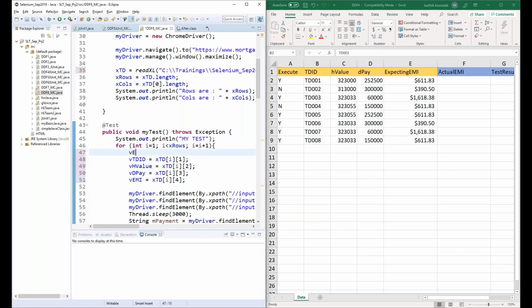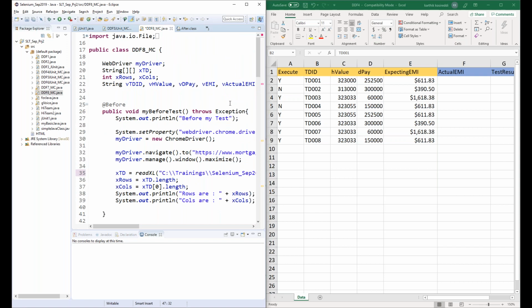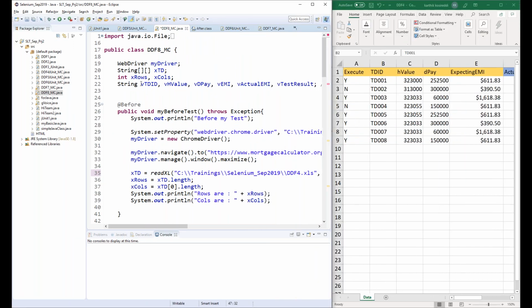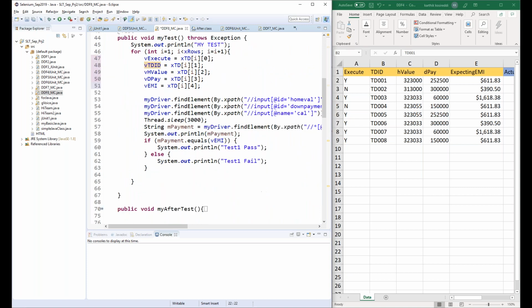Because I want a new variable called vExecute, and that will hold this entire thing. Now I did not define it, and that is why it has a red line. So for Java, you need to make sure that every variable is defined. So now let me also put vExecute here. So now my condition is going to be very simple.